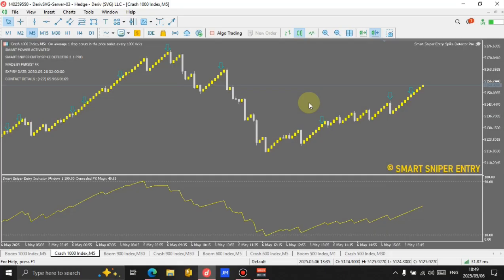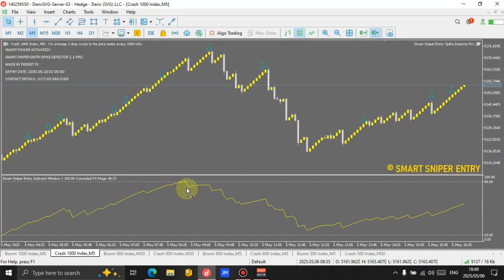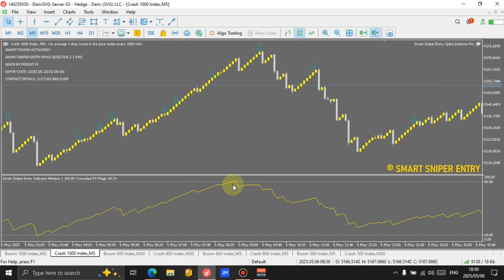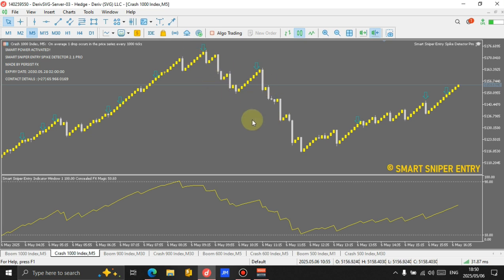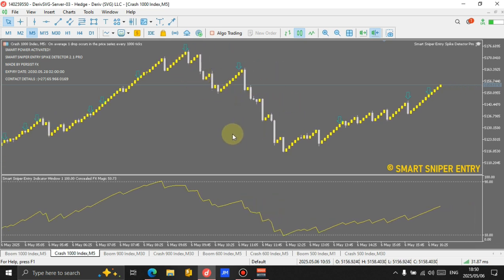So here's a live example on the crash 1000 pair. As you can see, the trend indicator went to the overbought level right over here. So this indicates that we can now start to look for reversals. So we got our first signal over here. As you can see, it spiked immediately. You would have made profits, but if you held longer, you would have even gained more profits. We got our second signal over here. It didn't take long until it spiked, and as you can notice, it went massive. So we only got like 2 solid signals here, but it's enough for you to secure profits.